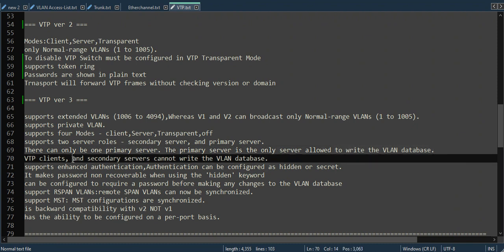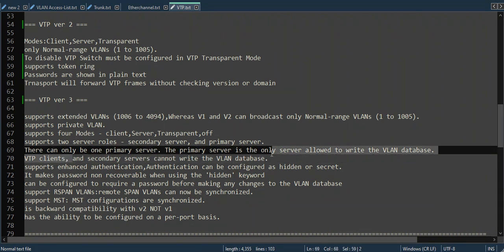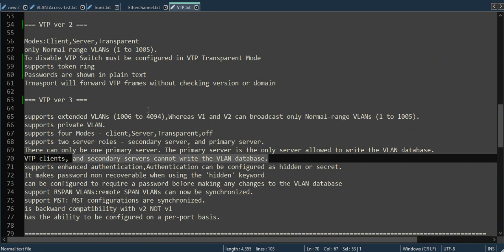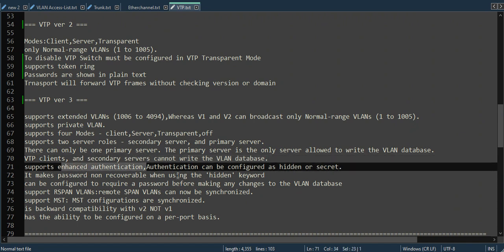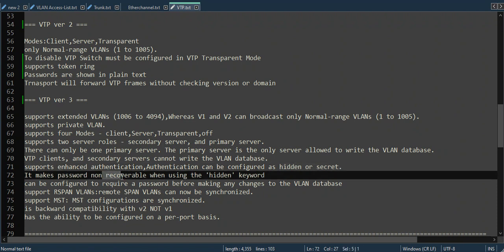VTP clients and secondary servers cannot write the VLAN database. It supports enhanced authentication. Authentication can be configured as hidden or secret, and it makes the password non-recoverable when using the hidden keyword.